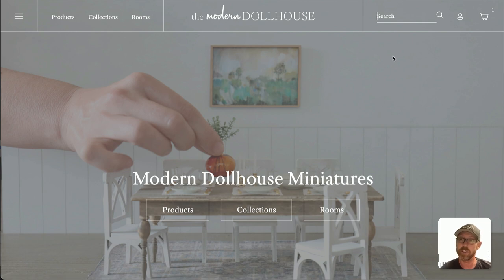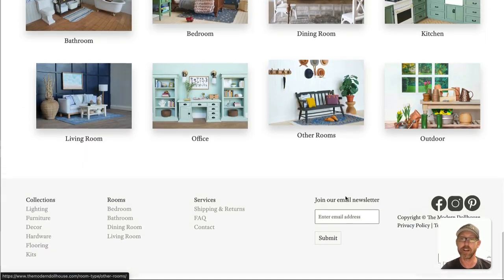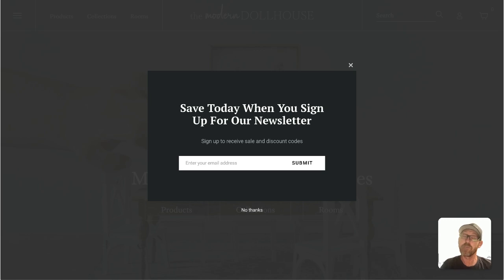I also noticed that there's a search bar, like any good e-commerce site should have, so we'll want to track those searches. And in the footer, I've also identified that there's an email newsletter subscribe form that would be worth tracking. First-time visitors get shown this pop-up where they're also asked to sign up for the newsletter, so we'll want to track this form as well. Now that we've identified everything, let's get started and see how we do this in Conversion Bridge.